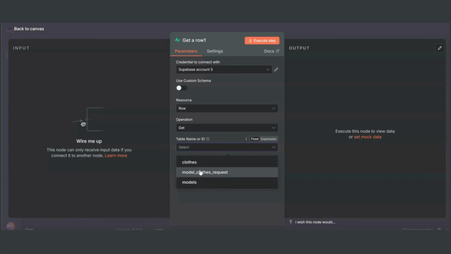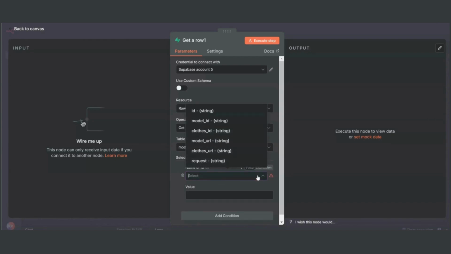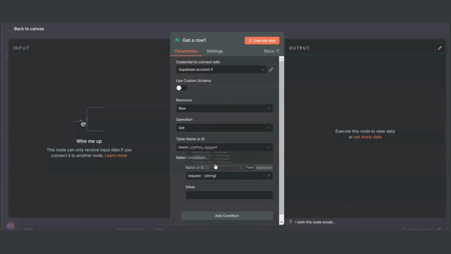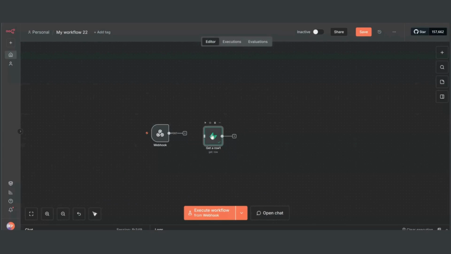So from here, click on the model clothes request table, and now I need to select a condition for this as well. A condition is request will be pending. This time, using this Supabase node, we will actually be pulling the data related to that pending request. Now everything is done. All you had to do is connect these two. And now let's head on to the next part of our nodes.